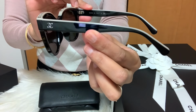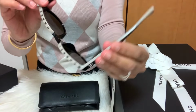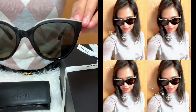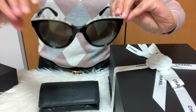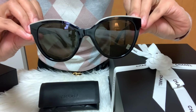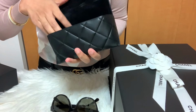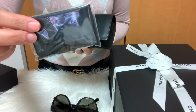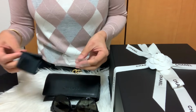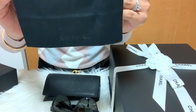And on the side it has a CC logo. There. And this one is made in Italy. I love the design. It complements the shape of my face. And it looks classy and elegant. There. It also comes with a cleaning cloth. Here.